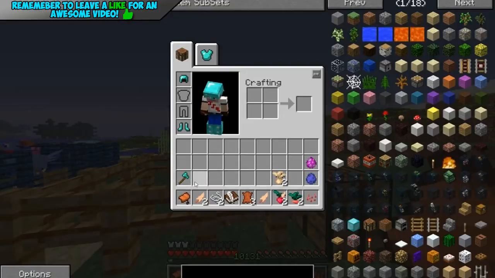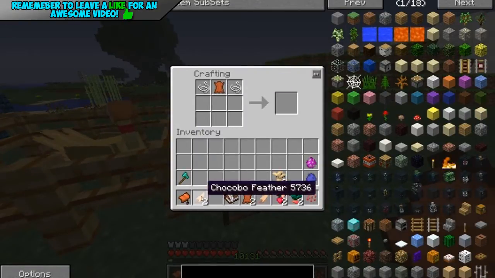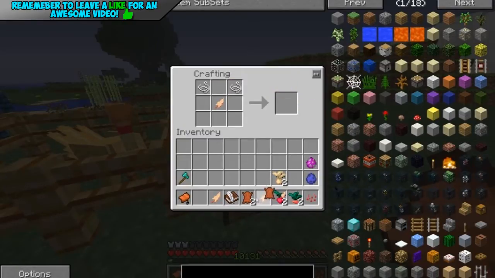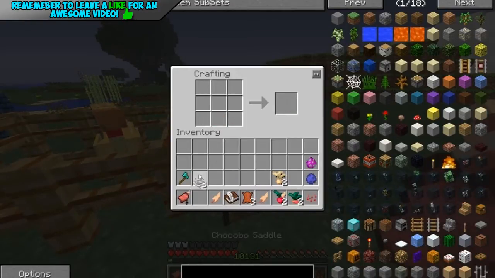So one way of doing this is by getting a crafting table and putting a piece of leather at the top, and then 2 string next to it, and then a Chocobo feather underneath. That shall create a Chocobo saddle. So I actually need that piece of leather for something I'm going to do in a second, so I'm just going to quickly make the other Chocobo saddle. They're exactly the same. They won't be different in any way.